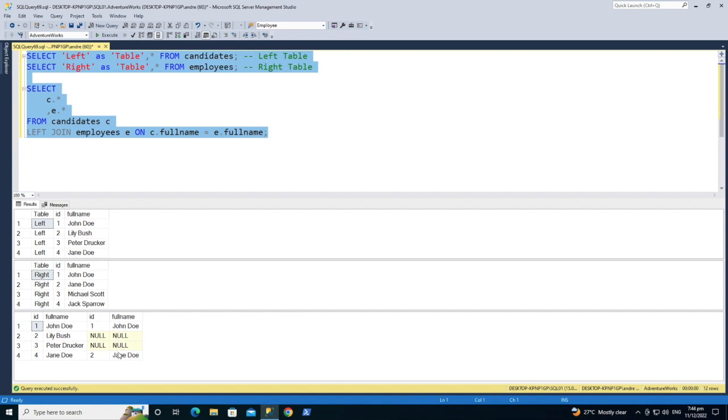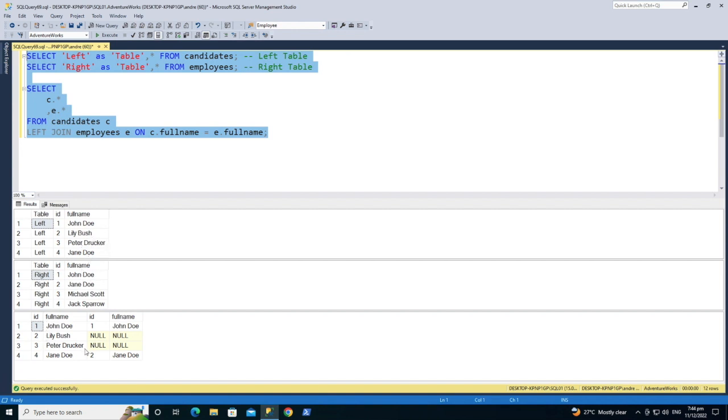And these 2 records that it returned are the records that were matching in the right table. As we're seeing, both tables contain John Doe and Jane Doe, and in the right table it does not have Lily Bush or Peter Drucker.